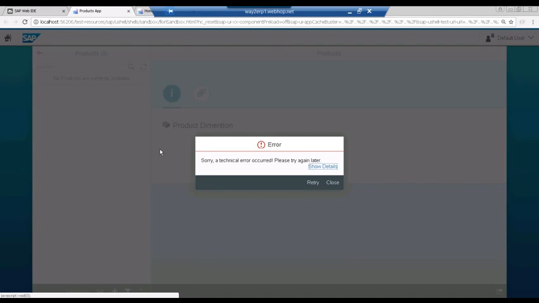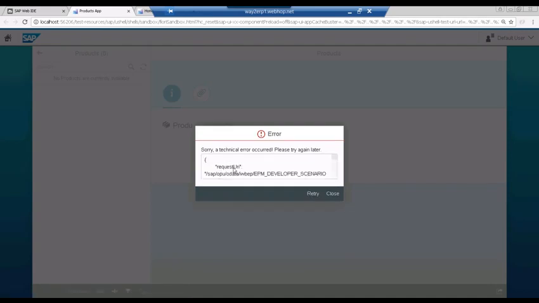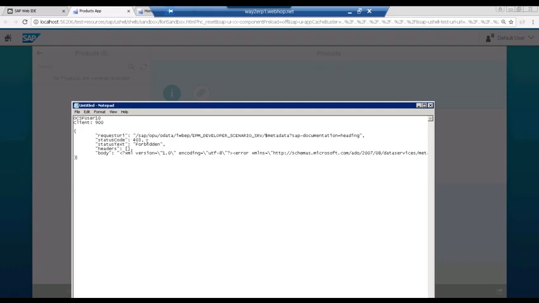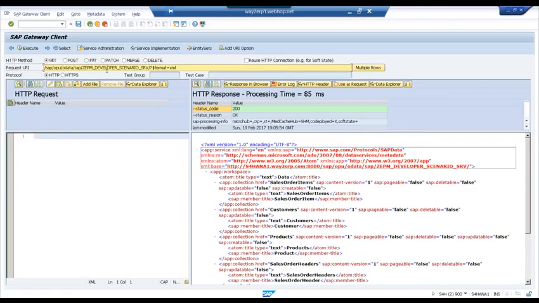Yeah. So now you see there's an error coming when I'm trying to connect to that system. Let's see what's the error. So I can't really look at this whole error here. So I just make a copy of this error, come to a notepad and just check here what's the problem. So it says SAP OPU OData IWBEP EPM developer scenario service is having some issue. So let's check in our S4H system, is the service name correct? So it's EPM developer scenarios SRV. Let's see if it is correct. So I come back to my gateway client and I see here the service name is ZEPM developer scenario SRV. It is not EPM developer scenario SRV.